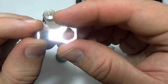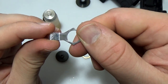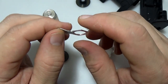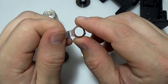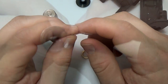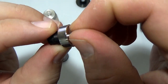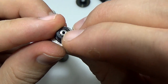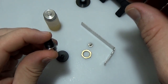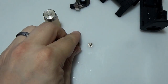As I said, this is all rhodium plated, so you don't have to worry about it ever needing to be cleaned or anything like that. It should have real good long-term durability, and it is copper, so you're gonna have virtually zero voltage drop. This thing hits hard as hell. This is where your little tube connects to, and this is your 510. It allows juice to flow up. It allows you to make positive contact with your atomizer. And it is spring-loaded, as I said before. All right, so let's put this back together, okay?